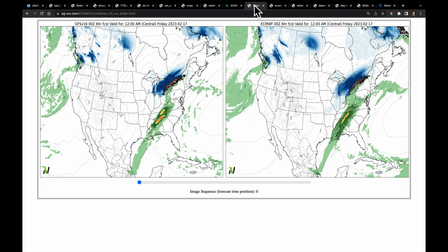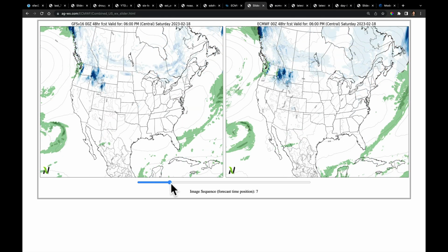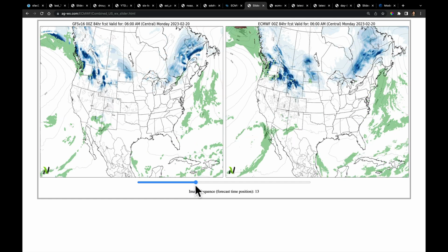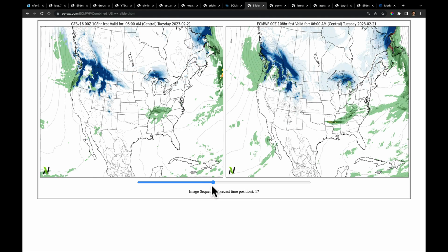Starting us off today, with the models here, is the GFS on the left, European on the right. And we play through the first system leaving, and then the weak clippers that roll across the Canadian Prairie into Sunday. That's it. Things are pretty benign for most of us this weekend. What we then see going into Monday and Tuesday is another clipper going through the upper Mississippi Basin, and this is the beginning of the cold air advancing through the northern Plains, pushing up against the Rockies.